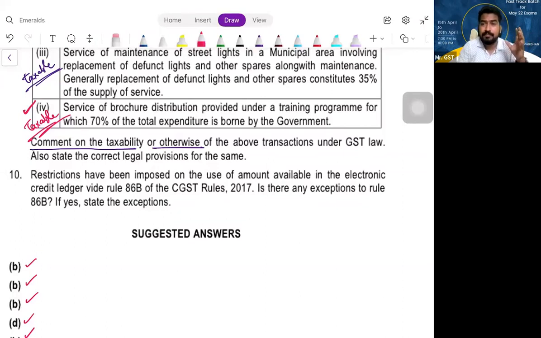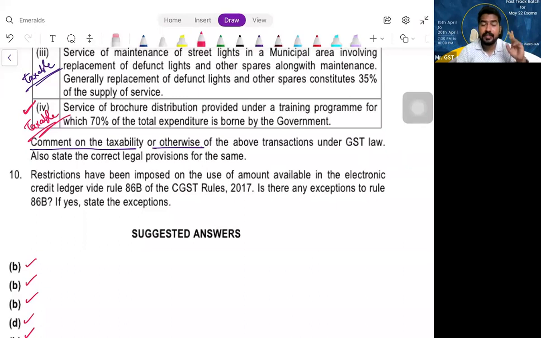What are the exceptions? If a person applies for a refund, and the refund to be received is more than 1 lakh, then only. Somebody said income tax paid. Partners, directors, karta. What did they pay? Income tax. Exactly. In the preceding two financial years, in each financial year they should have paid more than 1 lakh of income tax, correct? Yes, sir.